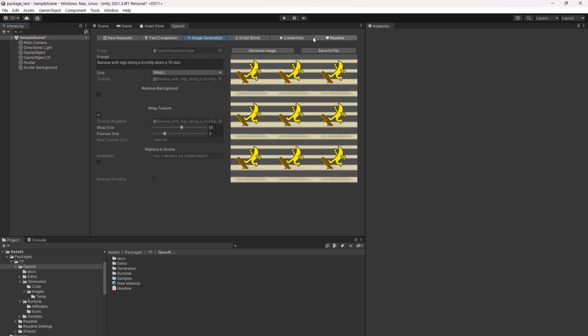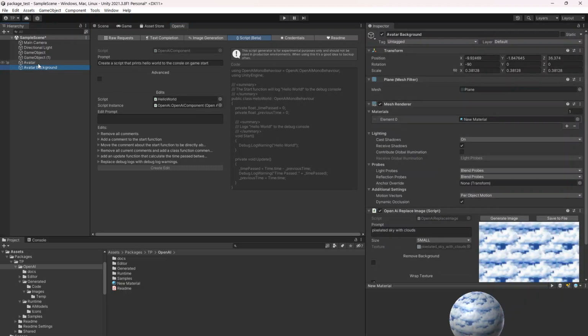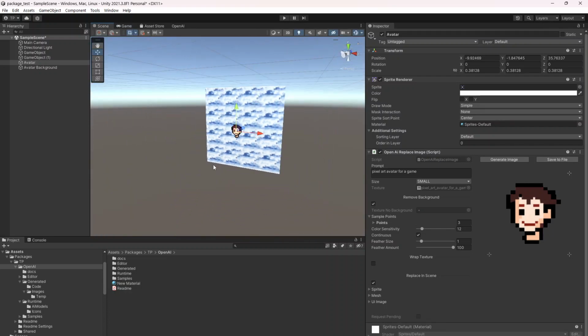We got scripts. Cool, so scripts is just a beta feature we've been working on. What this does is allow you to generate components. I'm working right now on generating other types of files as well, but components is pretty interesting and doesn't work too bad. So let's see what we can actually do with our current scene. So back to our avatar, and let's update this so it's not so far away.